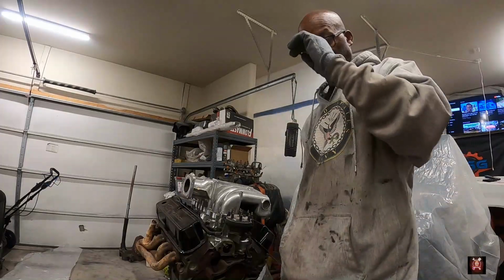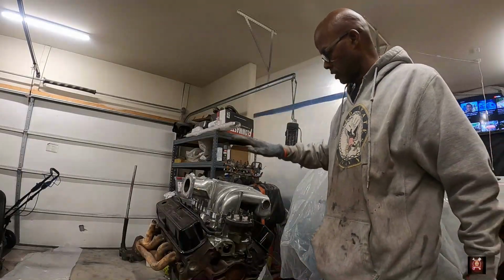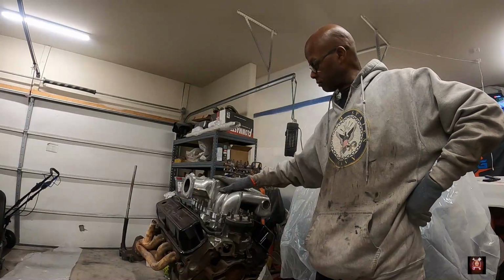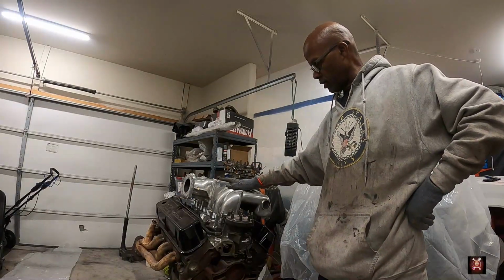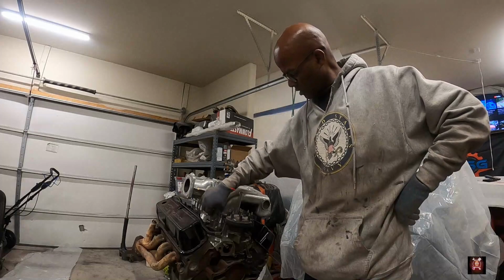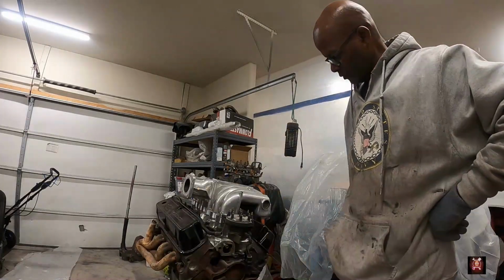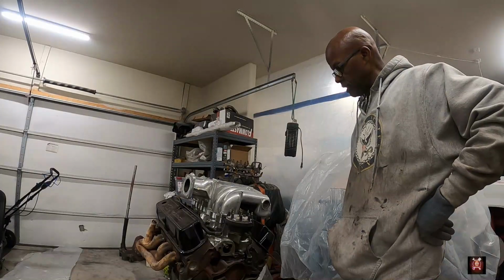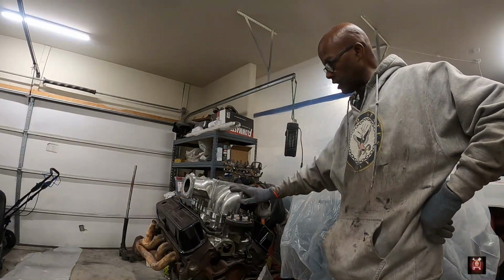What's going on, good people? So today we're going to get to tearing this engine down. This right here, right now, is my setup, the Cobra intake. We're going to do it with an inch spacer. That's what I got for setup right now, but I think it's going to be a good setup.